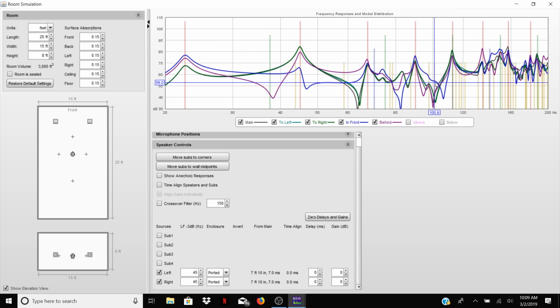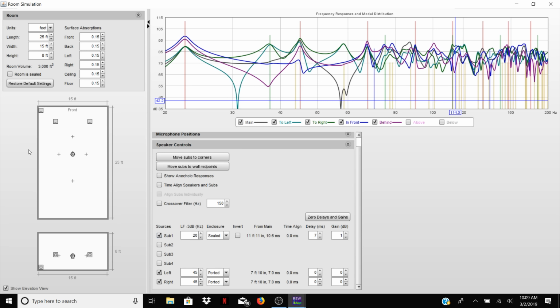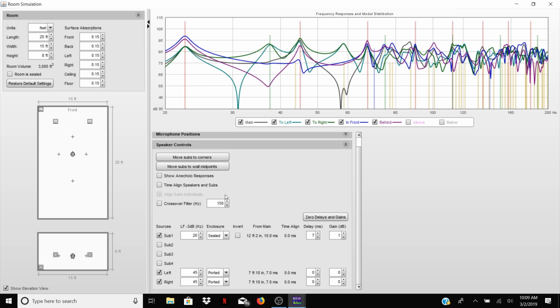Now, a lot of people do also want to make sure that the sound is as good as possible across a range of listening positions, and so you would want to simulate and again measure that spatial variance that you see across all the listening positions, as I've done here in the simulator. Through the use of multiple subwoofers, which I'm going to be showing you in a moment, you can actually reduce variance quite a bit over a very large listening area.